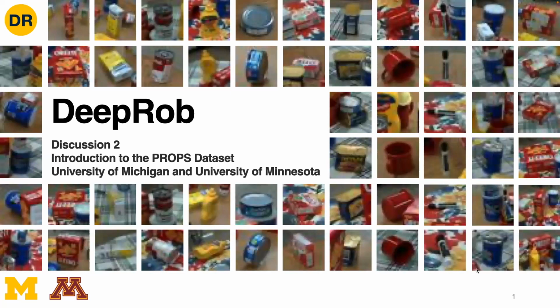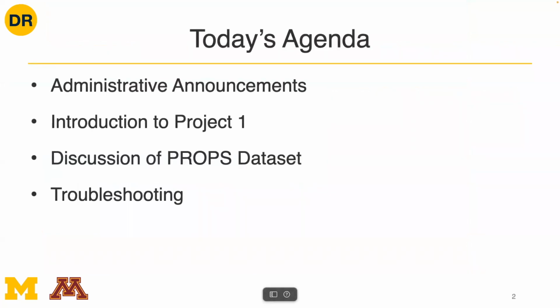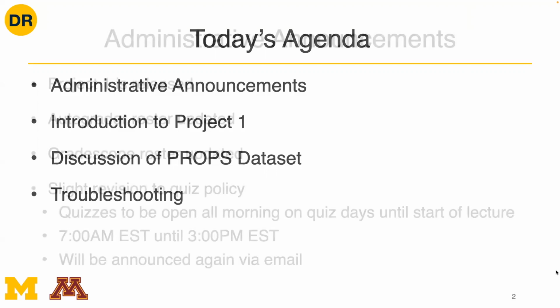Before we talk about the interesting research, just a couple of administrative updates. Then I'll give a brief introduction to Project 1. It should be quite similar to Project 0 in terms of getting set up with the instructions, the starter code, developing on Google Colab, and the autograder. After that, we'll talk about this props dataset. If people have issues accessing the dataset, I'm really curious to know, because you all will be the first people to download it and start using it, apart from myself and the core staff.